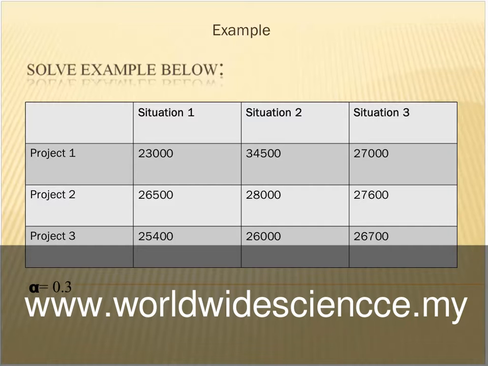So if you remember, we solved three methods of this example last week, and we did it by using the methods of max, maximin, and regret. Only two methods have remained for uncertainty: the method of Hurwicz and the method of equal likelihood. So at the moment, we want to solve this problem by using the Hurwicz method.